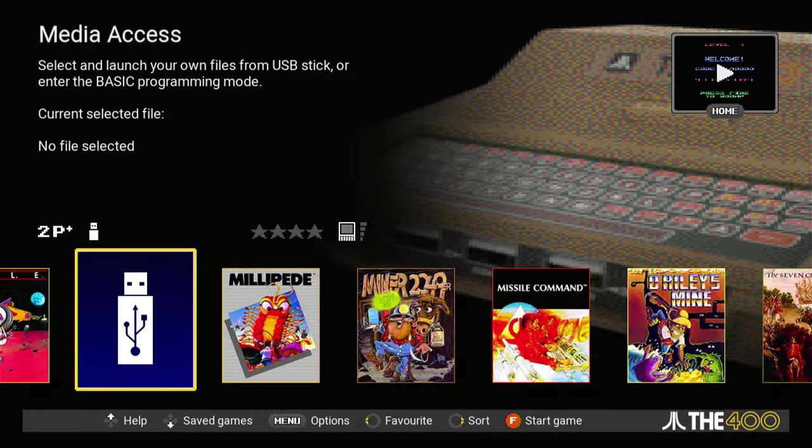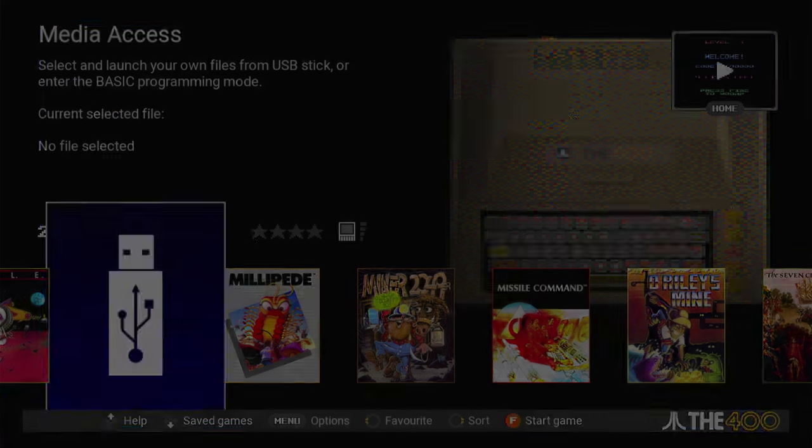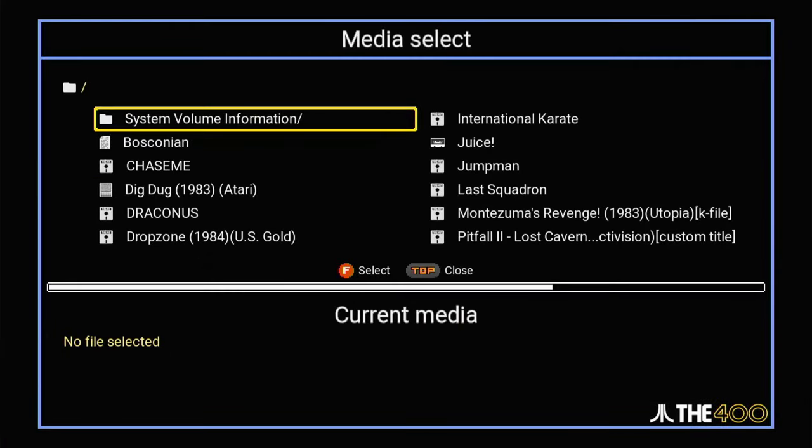Okay, guys, once you add your USB stick to the Mini, it should automatically show up as follows, and it'll obviously show all your own games. Now, one thing I've noticed, I tried to add some Atari 5200 games. They were .52 or .A52 file types, and they have not been recognised. I did try to change them to a .bin type, but they still wouldn't play anyway. So I'll need to look at that in a future video.